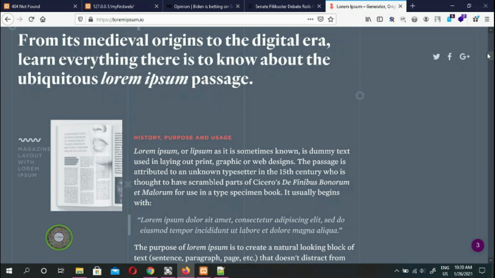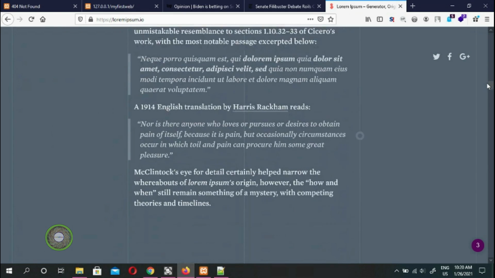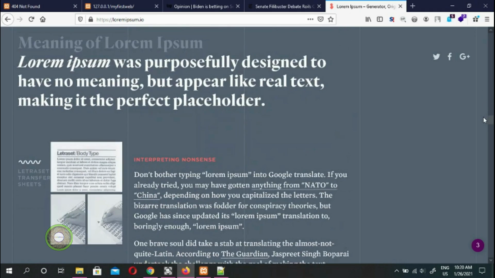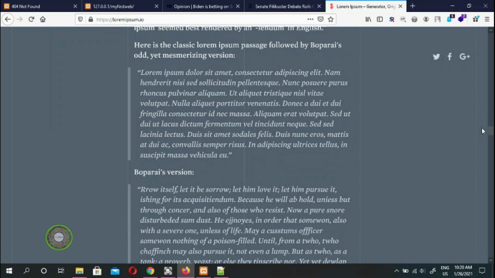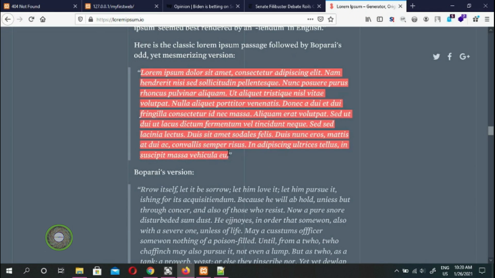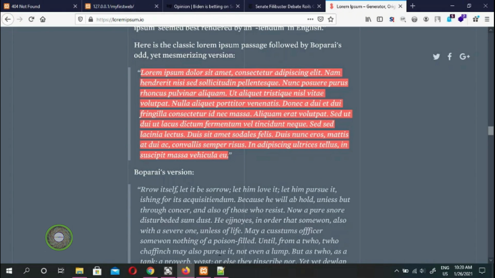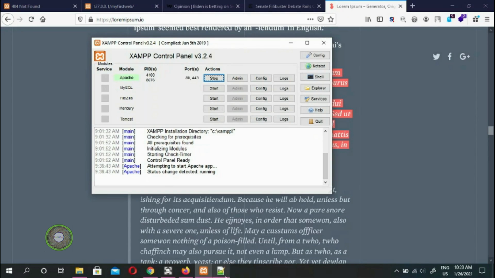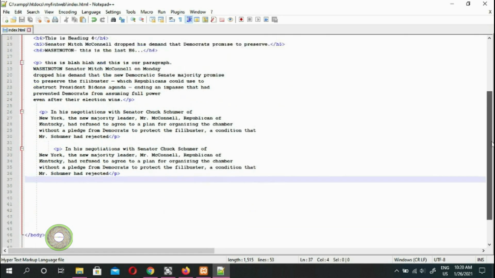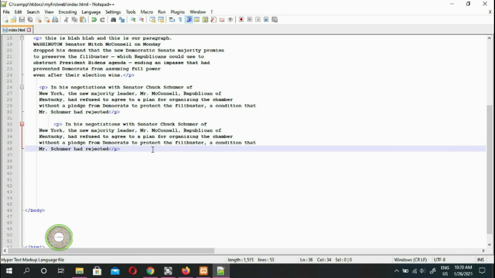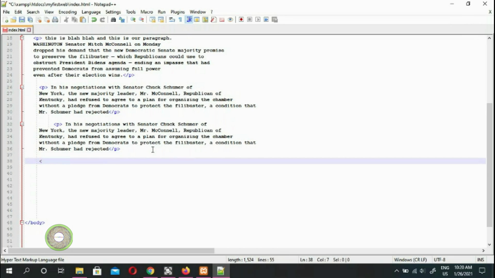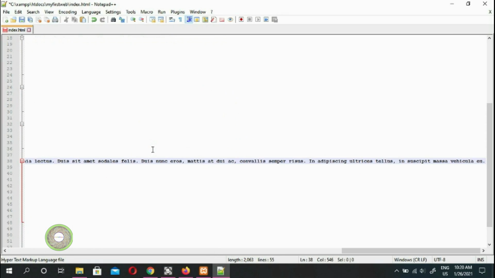So this is the Lorem Ipsum I was talking about. You can find this, you can copy it and paste it for testing purposes, but I don't think it means anything. But you can do this. There is another way you can do it again.